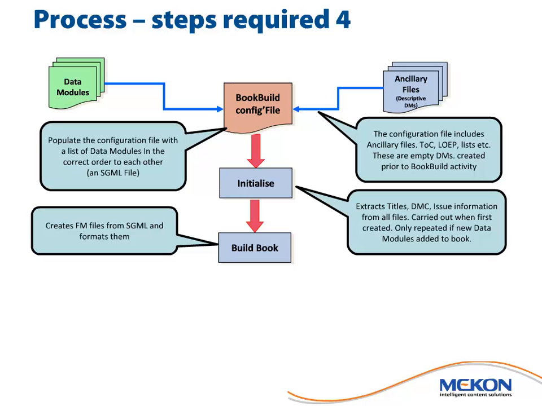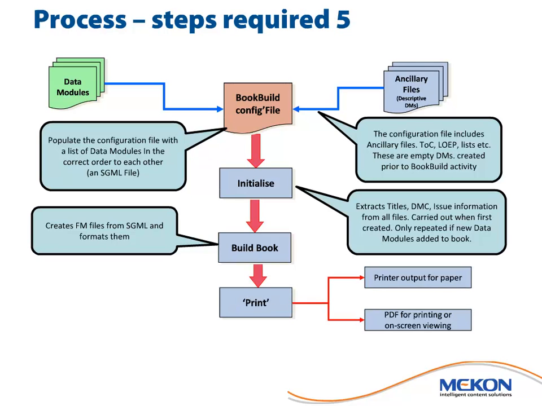Now, what happens in effect is that the build process opens each data module in turn and extracts the information and stores it in a FrameMaker file. In this way, of course, the contents of the data modules aren't touched in any way. However, what you do is you build up a body of information in FrameMaker files, and where there's a multi-data module chapter, then the individual FrameMaker files are combined into a single FrameMaker file to make up that actual chapter itself. And it starts at the beginning, obviously, with the front cover, and then ends up at the end with whatever the latest section is.